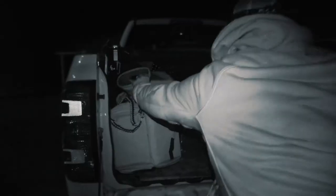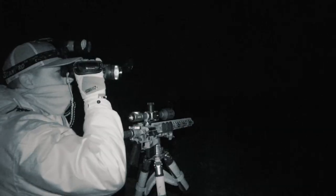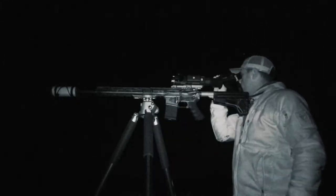So we got a couple days to hunt. First night is gonna be the best weather. Second night is gonna be a little tougher, and the third night, I mean, it's still a toss up, but whatever happens, we're gonna make the best of it. We've always had a blast. We've always made it happen, and we've found a way to put predators in the truck, and that's just kind of part of the deal here.